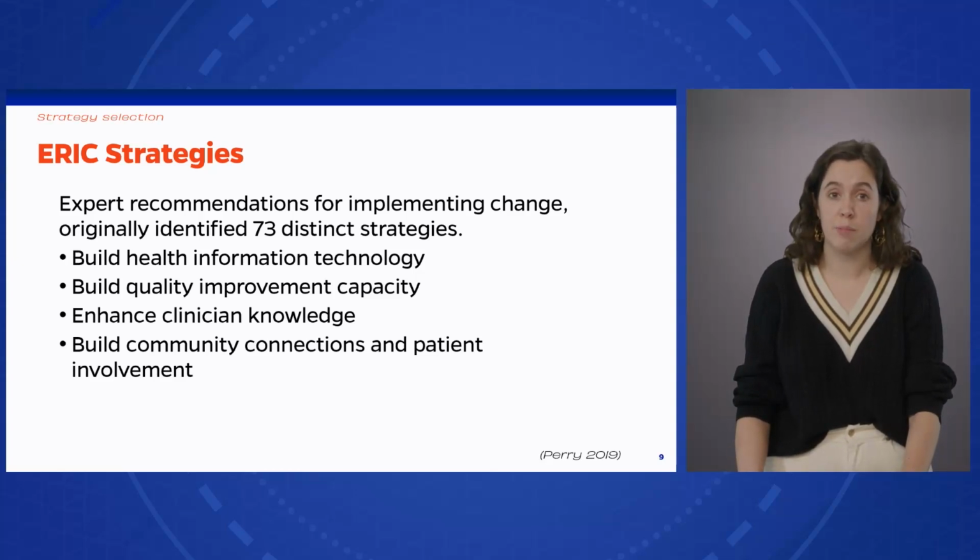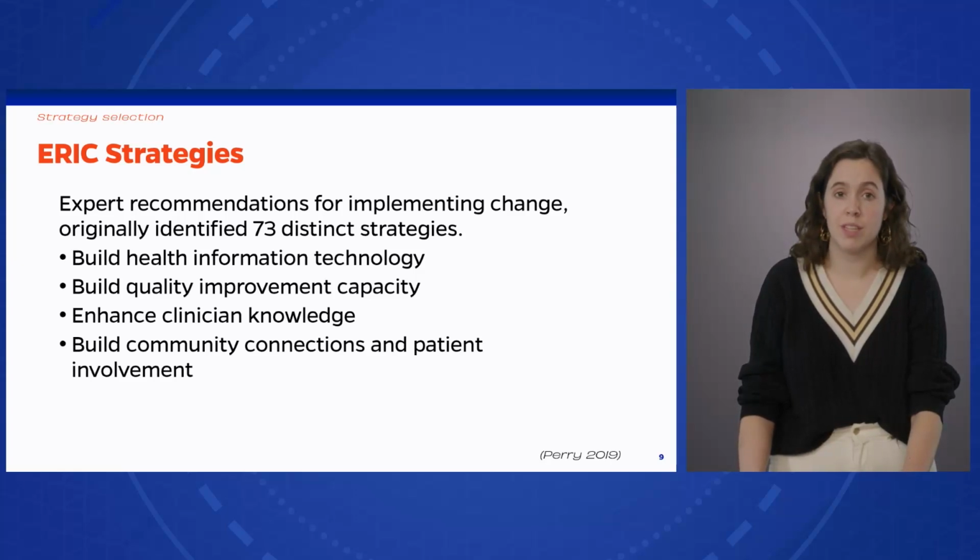1. Build health information technology to support data-informed quality improvement. 2. Build quality improvement capacity and improve outcomes. 3. Enhance clinician and practice member knowledge. And 4. Build community connections and patient involvement. Given this course is focused on community engagement, we'll look at some of the implementation strategies within this last category.